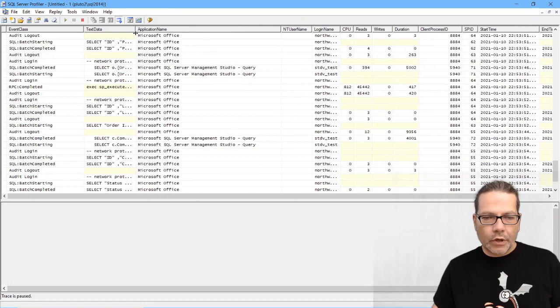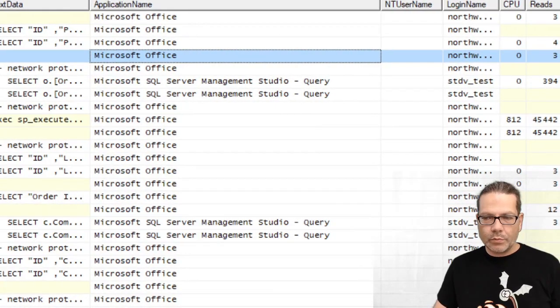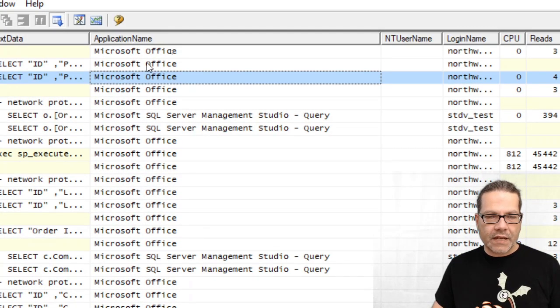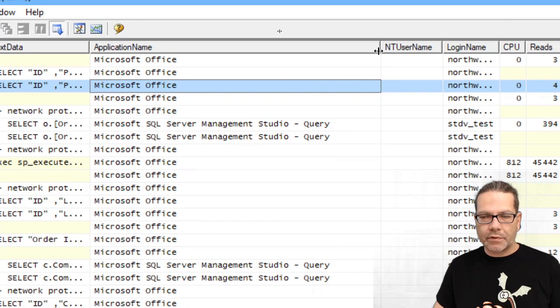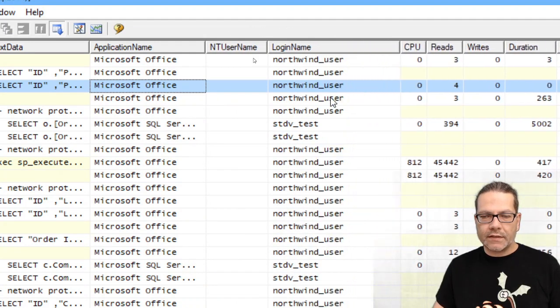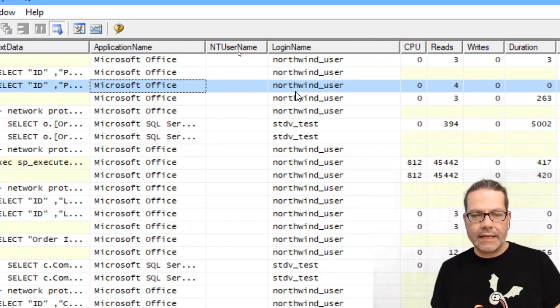We are not looking for the actual SQL stuff. And you see, this is Microsoft. Let's zoom in a little bit. The application name is Microsoft Office, that's pretty obvious. And the login I use is Northwind user, and that is what I am interested in right now.